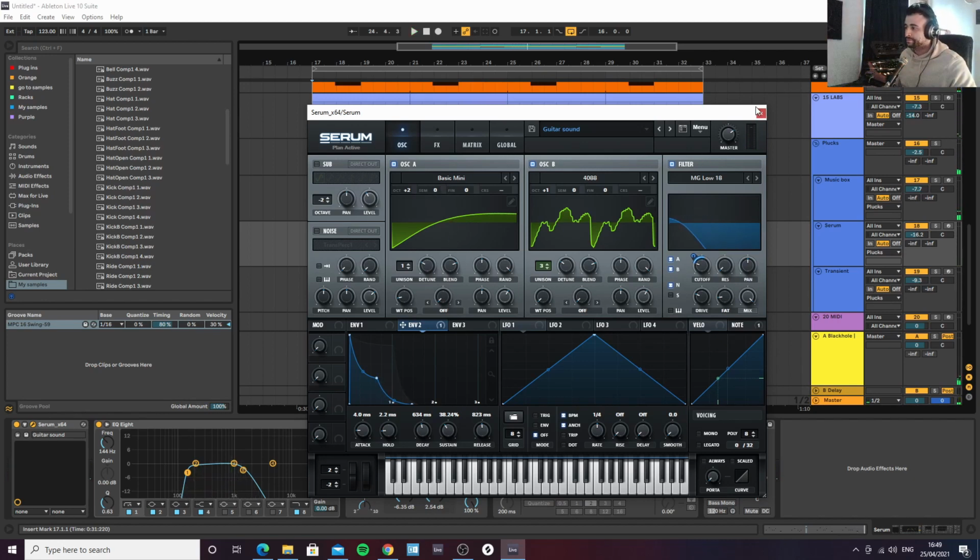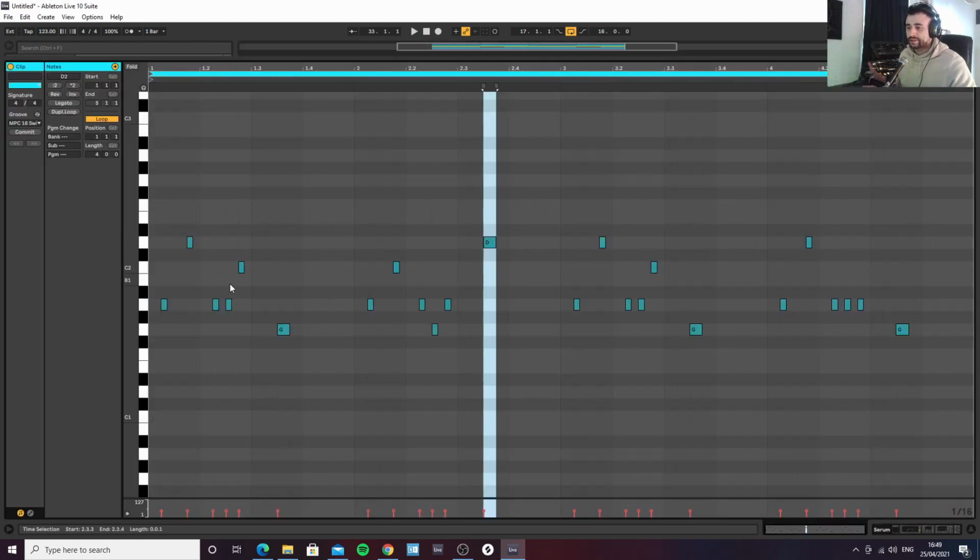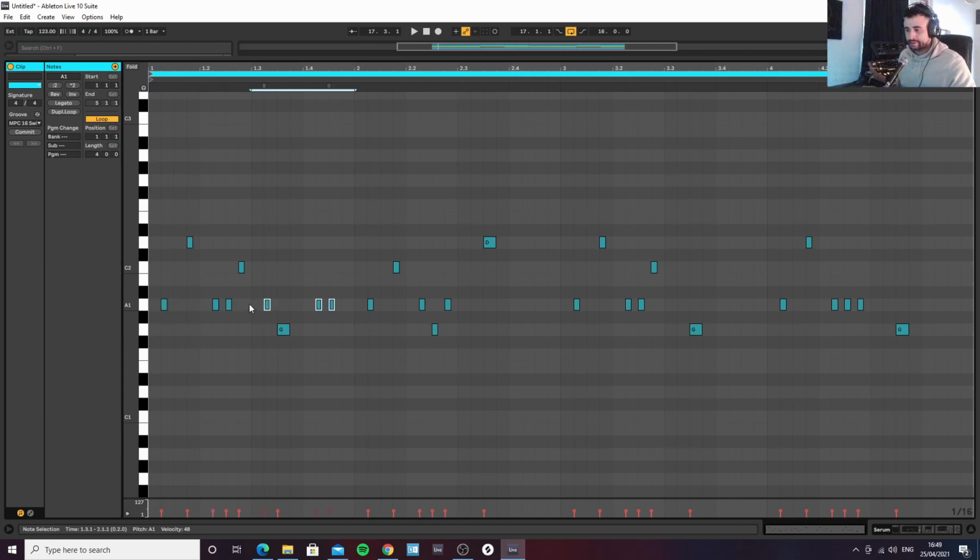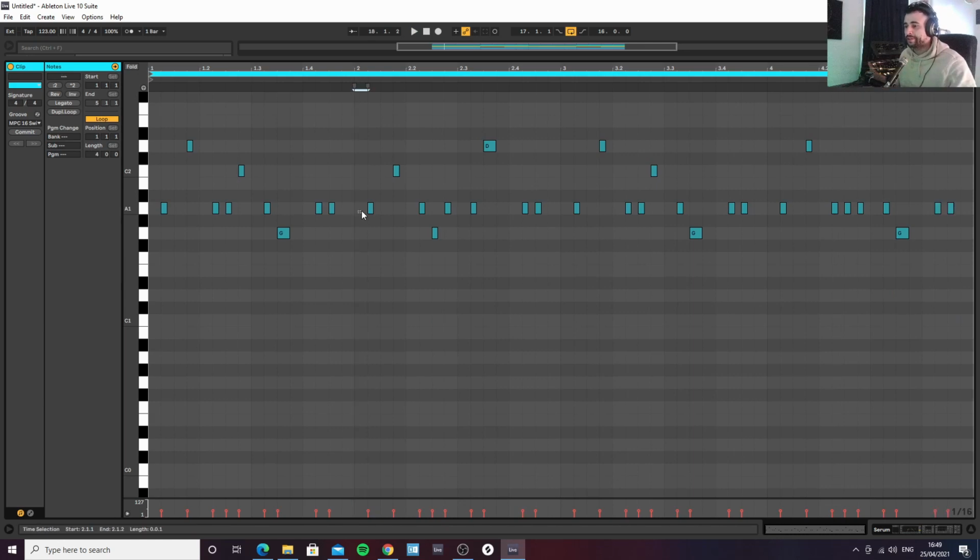Yeah, I think I like it, but might just play around with the notes. So adding this A all the way through. And then maybe what I could do is get it to go in with the bass. So the bass goes A and then F. Sounds a bit off. I wonder why that is.